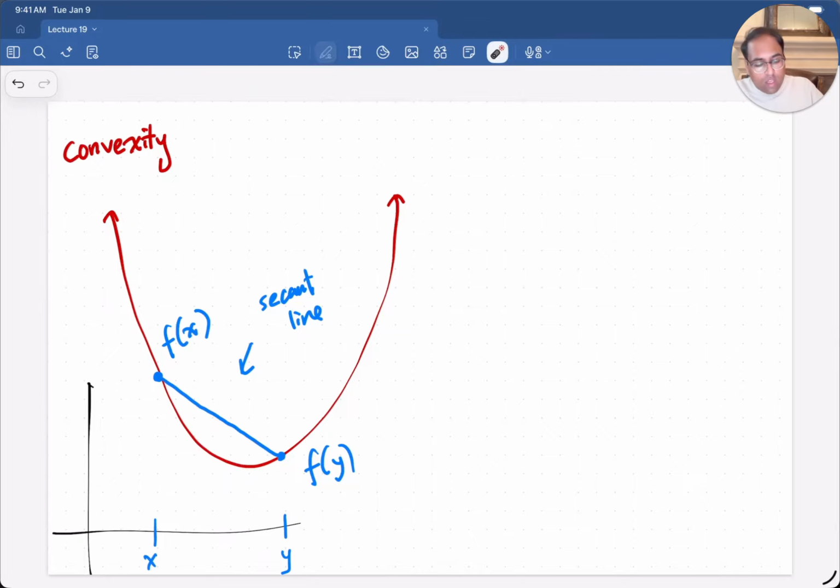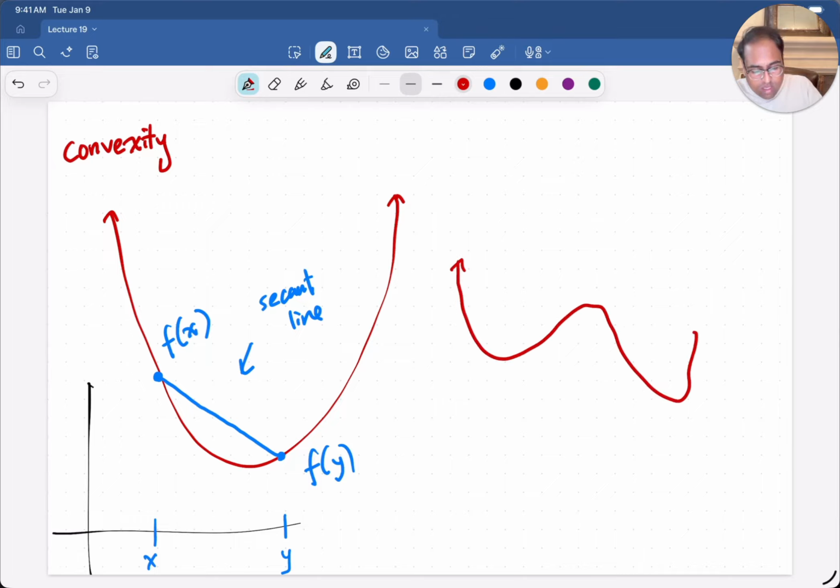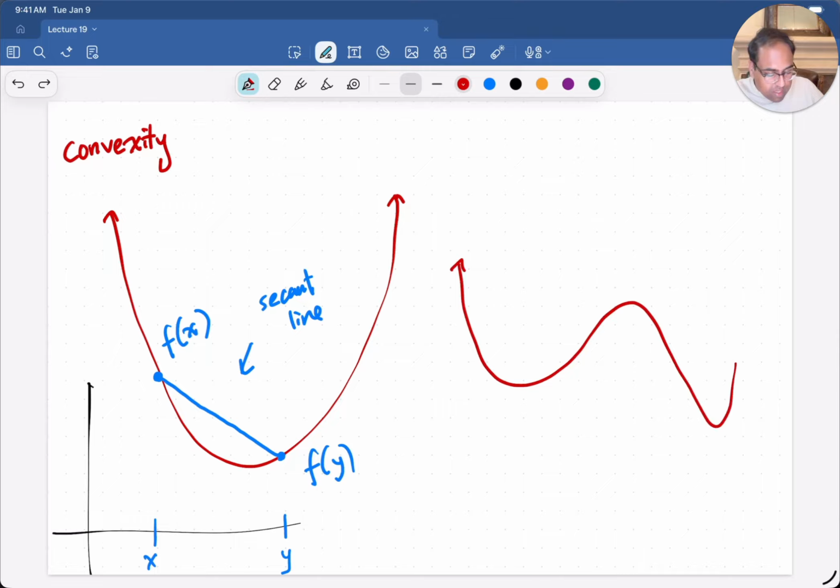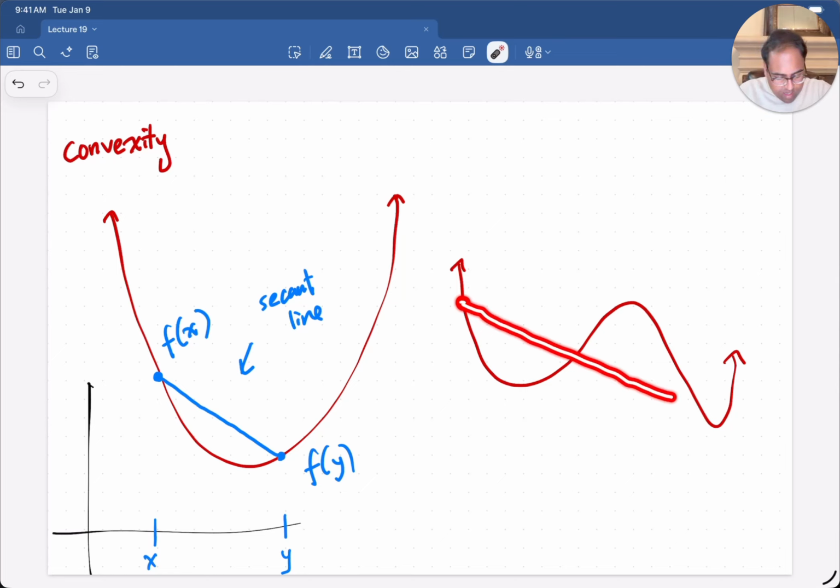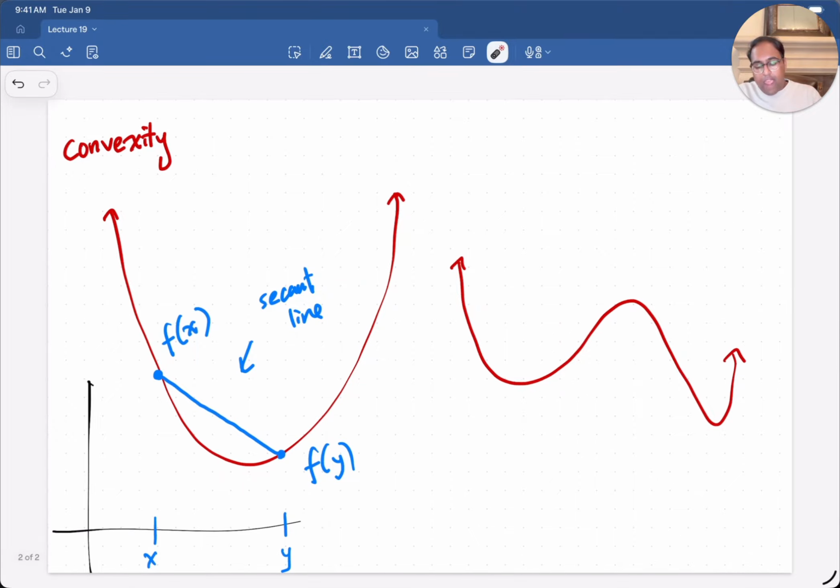That's good. An example of a non-convex function, that example is a little messy, might be something like this. Here there are plenty of points, x and y, in the domain of the function, where if I connect the line between those 2 points, f of x and f of y, it goes below the function. So intuitively speaking, a function is convex if you can connect any 2 points on the function, and that line, called the secant line, lies on or above the function.